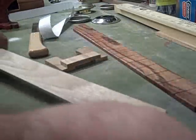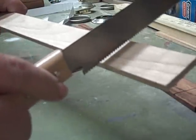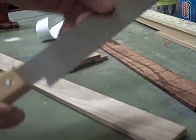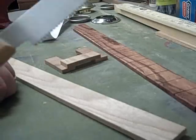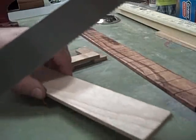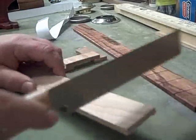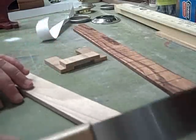The problem I've always had is when I'm trying to cut a straight line. This is a Japanese pull saw — it's about six or seven bucks at Harbor Freight, and if you're on the cheap it's probably the best fret groove cutting tool you can use. But I always end up snagging and I just don't feel real sure about my cut.